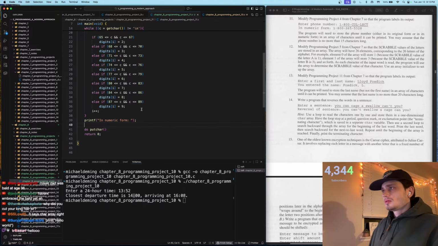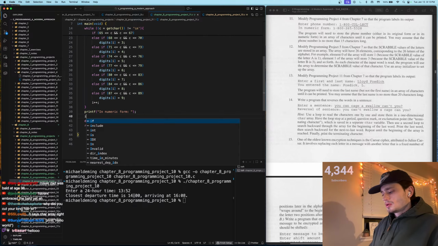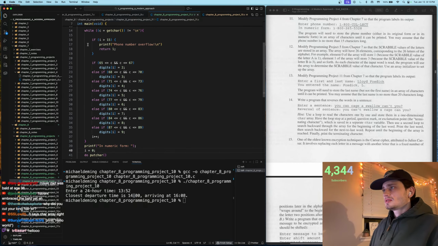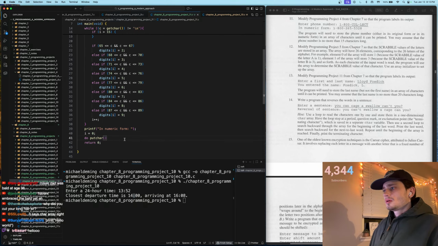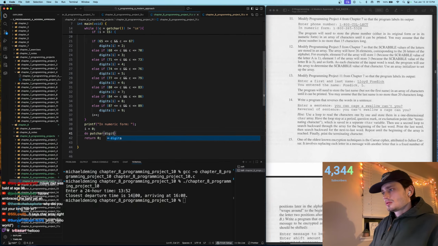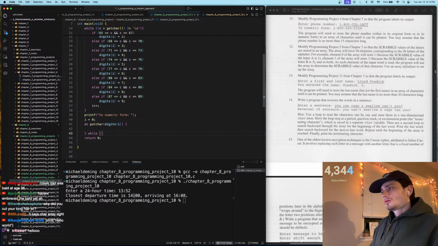I guess we'll say I is equal to 0. I get set back to 0 here. Do putchar for digits, index of I, while digits... maybe not.